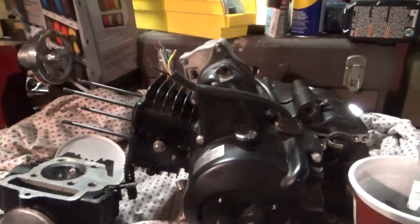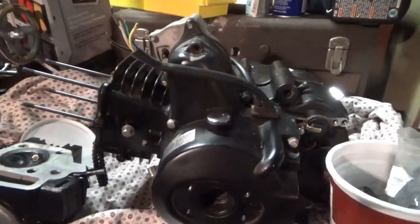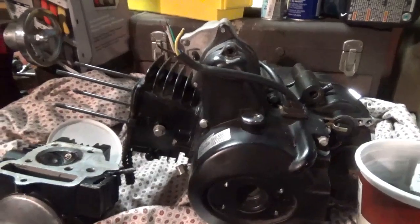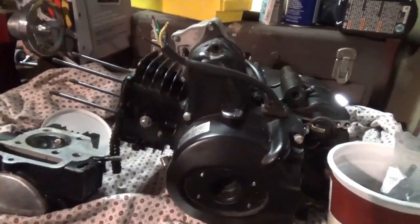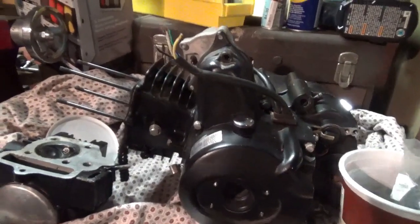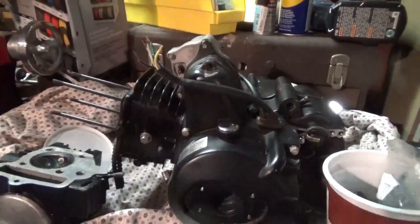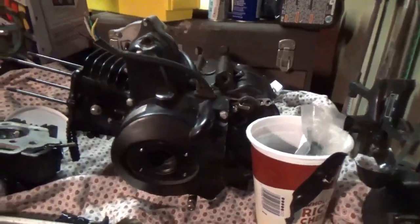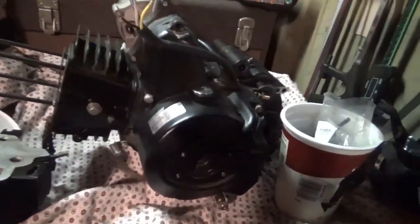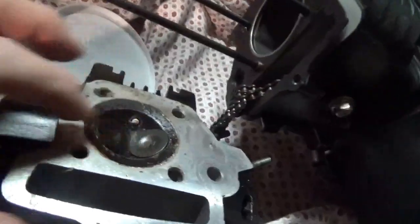I was told this was pulled from an ATV and they replaced the motor. This is worth putting time and effort into, especially given the initial cost of 40 bucks, because it's a three-speed plus it has reverse. I consider this top of the heap when it comes to engines made in China - it's a copy of the Honda horizontal, the piston travels more or less horizontally. It's a nice motor and hopefully we can bring it back to life.